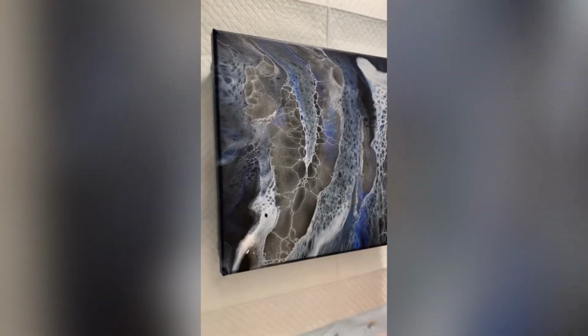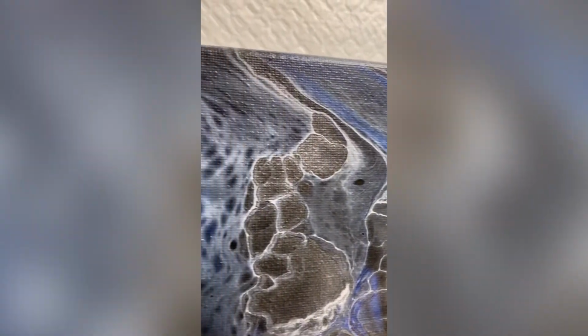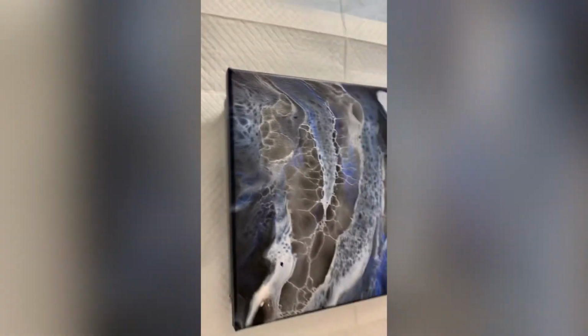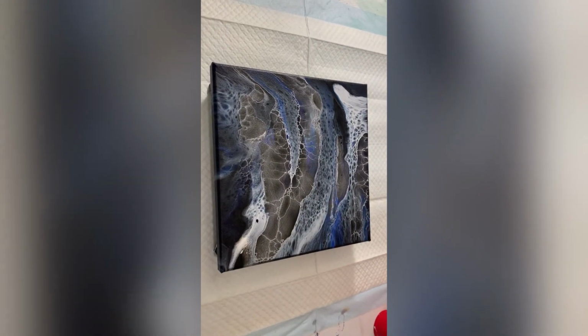Okay guys, here's the dry results. Not the swipe I was expecting, but I like it. I just wish I wouldn't have put it with a black base. But live and learn.